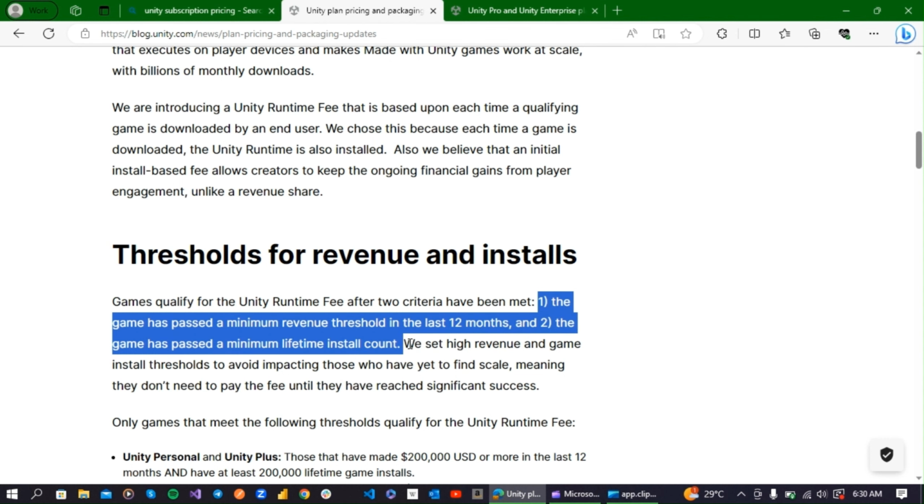This alone is quite ambiguous because there are two criteria you have to meet. You should have passed this threshold for 12 months and also made a certain amount of money for 12 months. Now, what is that amount of money?